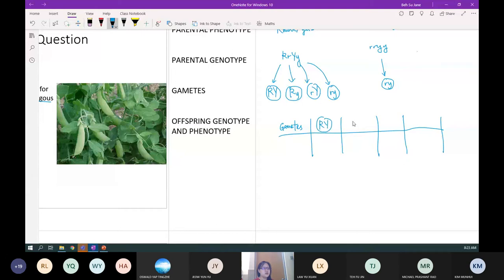But I'm just going to simply draw here. Right, so one organism, one parent, would be one row like this. And then the other one would be like this, but it's just one. Make sure you complete all the lines. There are marks for drawing these lines. Draw using pencil so you can erase if it's ugly. And with this, you can start writing.